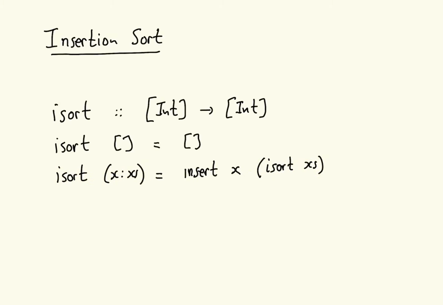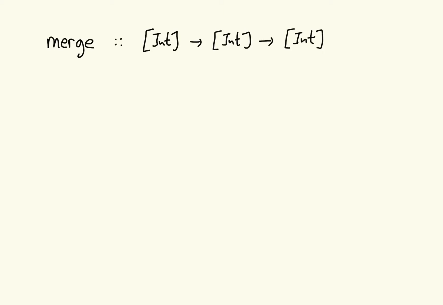To wrap things up today, we're going to do the merge sort example, which is exercises 2 and 3. First of all, we're going to define a simple helper function which merges together two sorted lists. We're defining a helper function called merge, and it takes a list of integers which is already sorted and another list of integers which is already sorted, and then it gives back a final list of integers which is sorted. The idea is it simply merges these two lists together. We can have a simple example of this. Let me just move this down so I've got a bit more space.